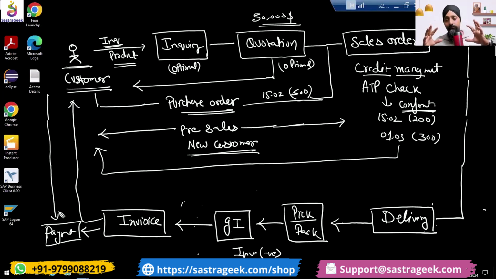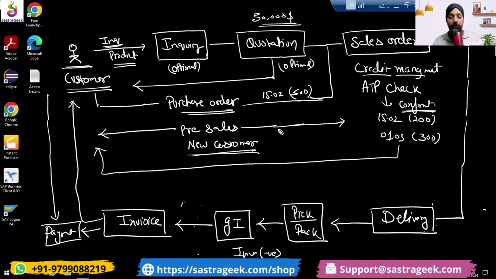Looks very simple, right? But there would be a lot of complications. There can be complications within the sales order itself. Within one function, pricing, there can be a separate consultant who is just working on the pricing part of the sales order. Things can be that complex. A single consultant would be required within OTC, within sales order, working only on the pricing part. There can be a consultant working on the pre-sales part. There can be a consultant working on the fulfillment part. There can be multiple scenarios.